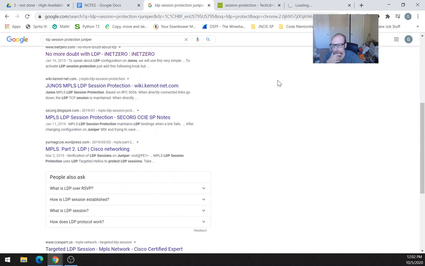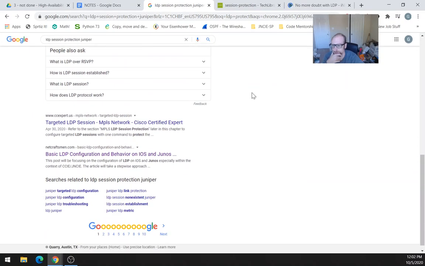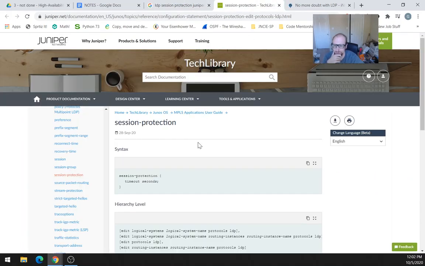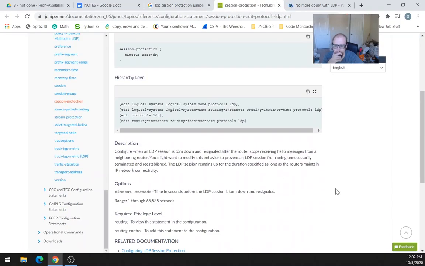Looks like, yeah, when an LDP session is torn down and re-signaled after the router stops receiving hello messages from a neighboring router, you might want to modify this behavior to prevent an LDP session from being unnecessarily terminated and reestablished. The LDP session remains up for the duration specified as long as the routers maintain IP network connectivity.